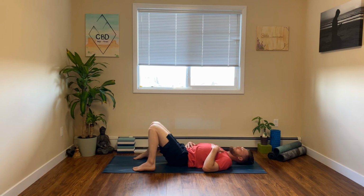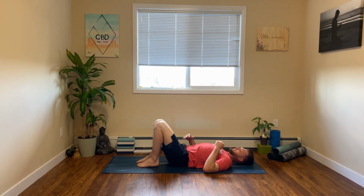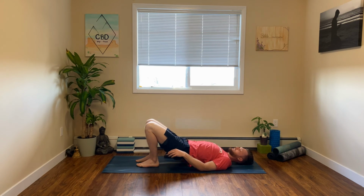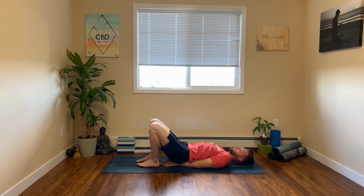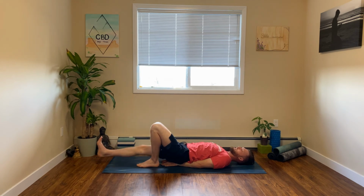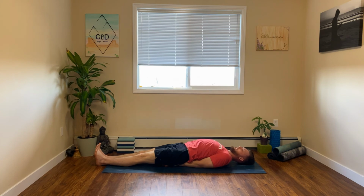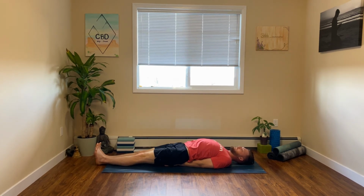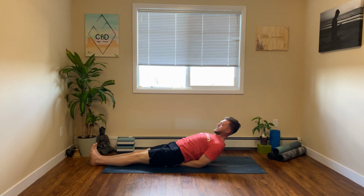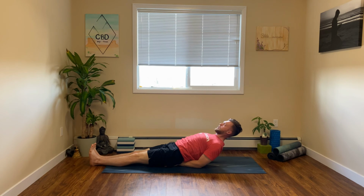And then from here, let's come back to center. So bring the feet back where they were. And from here, let's lift the hips up just slightly and place our hands underneath our tailbone, our sacrum area, and extend the feet and the legs out long, keeping the feet flexed here. Let's shimmy the shoulders underneath us once again. And let's inhale, lift our chest up, and try and keep the majority of the weight here in your forearms.